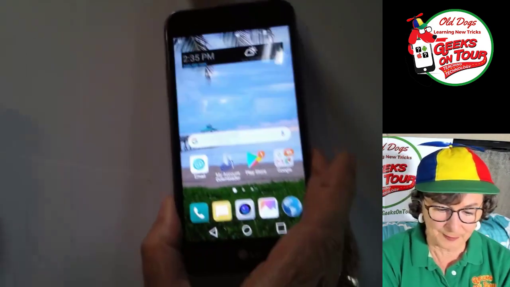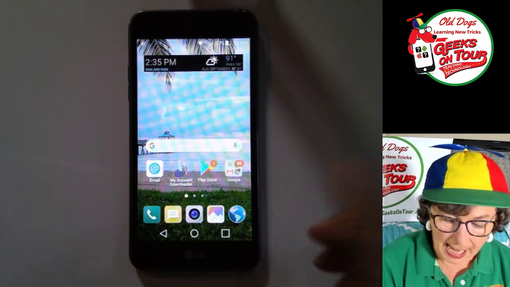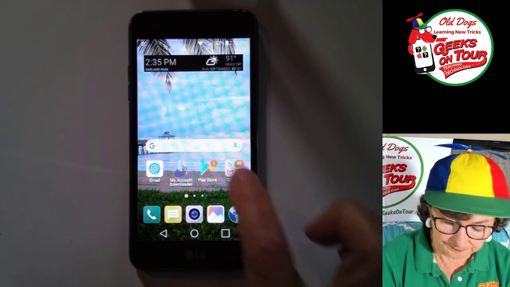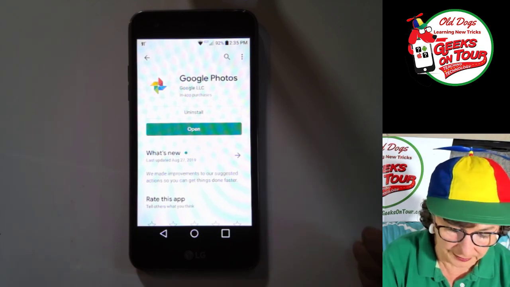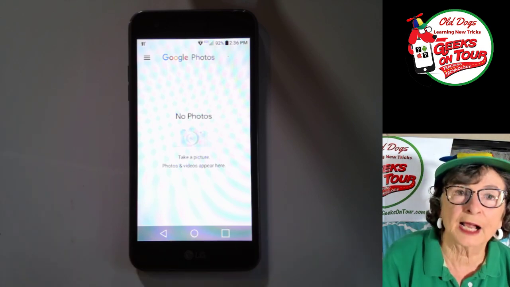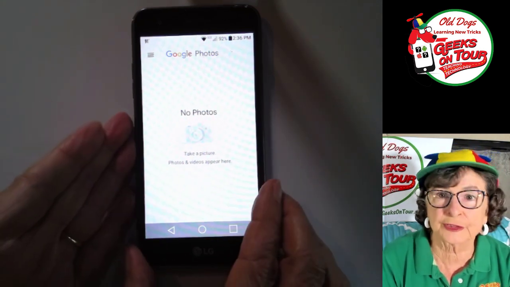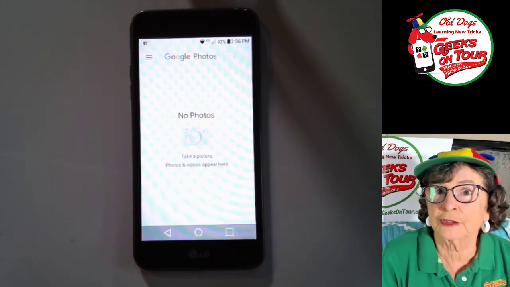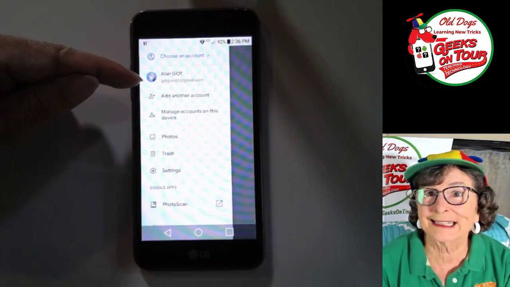Then, when you get your new phone, and this is our extra phone that we wipe out and we give to our imaginary friend Alan, all you have to do is install the Google Photos app. Play Store, Google Photos, mine is already installed. When I open it, the very first time you open it, it should step you through. It should ask you what account. This one is just already installed, and it says there's no pictures here. Well, what account am I looking at? It's looking at Alan's account.